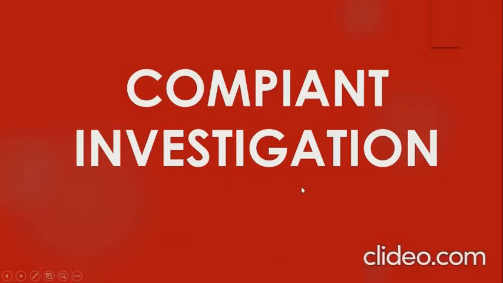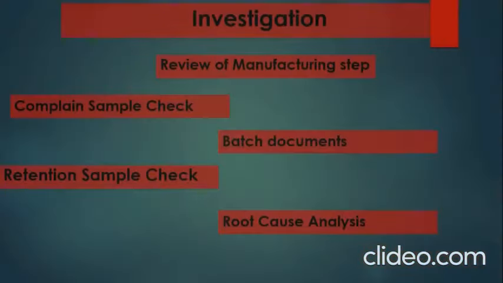Now I will discuss a real-time example of complaint investigation. First of all, what are the steps we need to do during investigation of any complaint? The first step will be review of manufacturing steps. The second step, complaint sample check. The third step, batch document check, and the fourth one is retention sample check, and finally the root cause analysis.